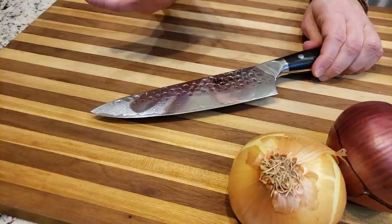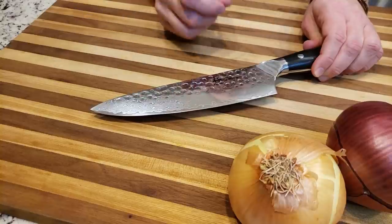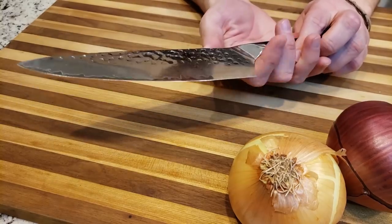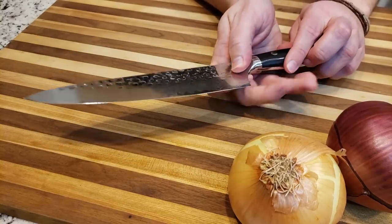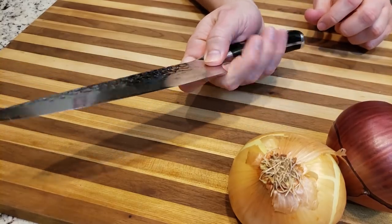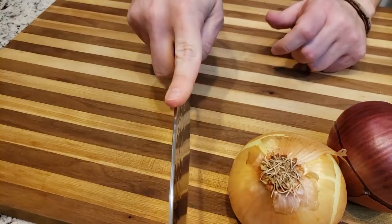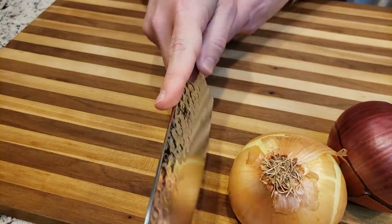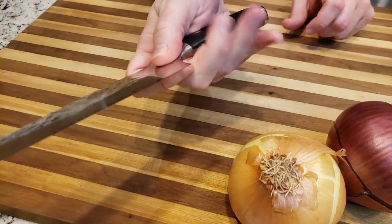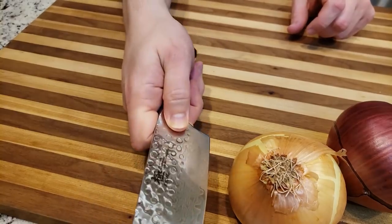You may cut yourself, but it'll also be a clean cut. It won't be like a jagged cut if you have a rough knife. Also, gripping a knife is very important. What you really want to do is grip with your index finger and your thumb right there, and then wrap around with those three fingers like that. I actually hold it like it's a drumstick because I'm a drummer. Never just hold it like a club. You grip the front there, wrap those three fingers around, and then you've got really precise control.